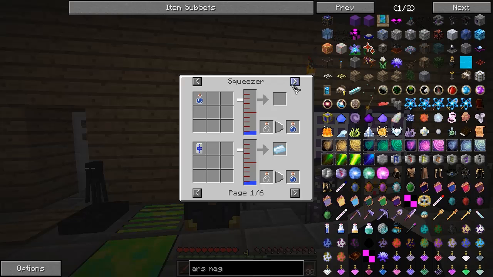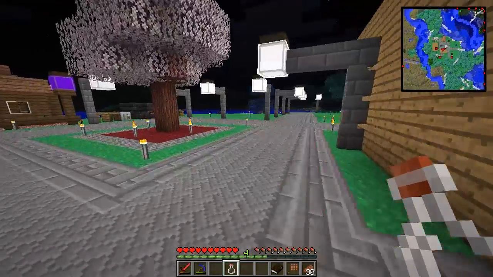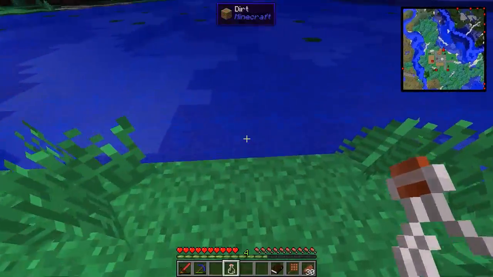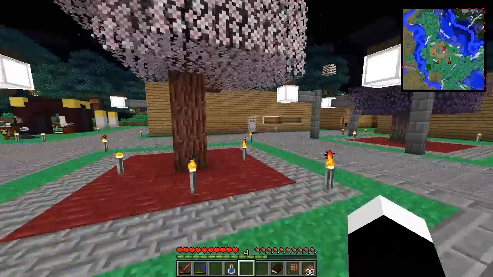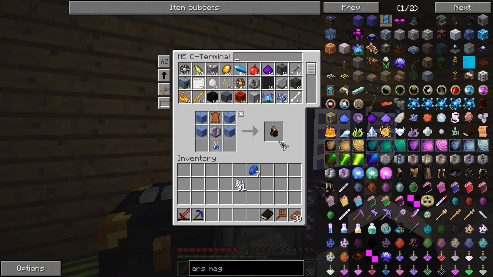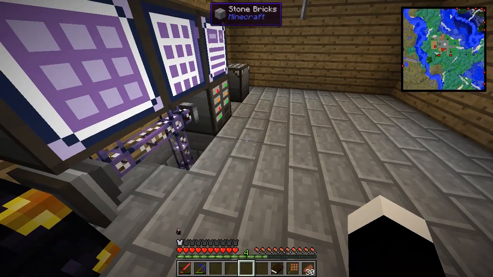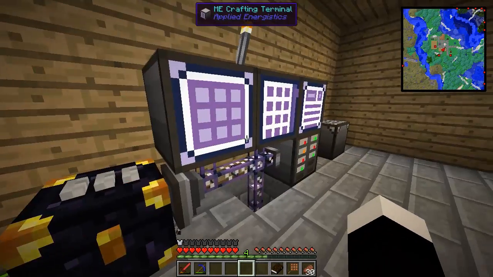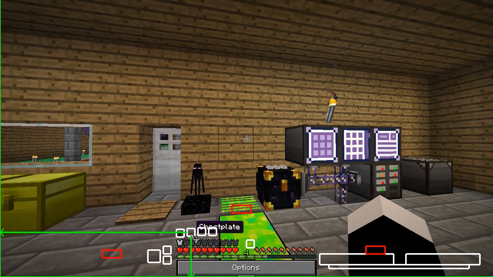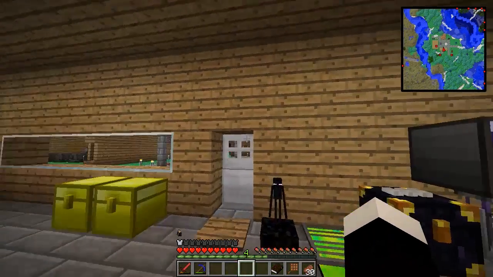So what I need is a bottle. Yep. Let's go fill this bad boy with water. Shloop. Excellent. That. And we have the mage hood. Oh, you can see a little icon just there above my armor. Yeah. What I will do. Remove it. Yeah, it looks a bit better.